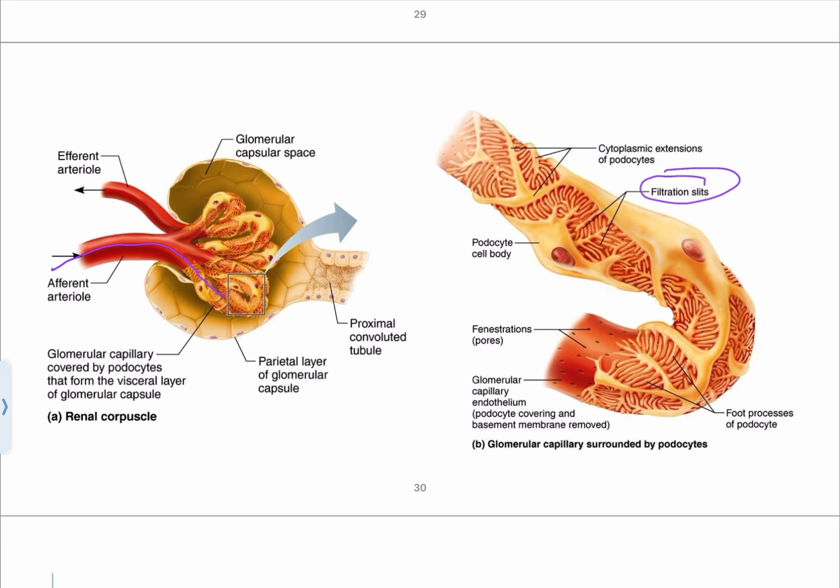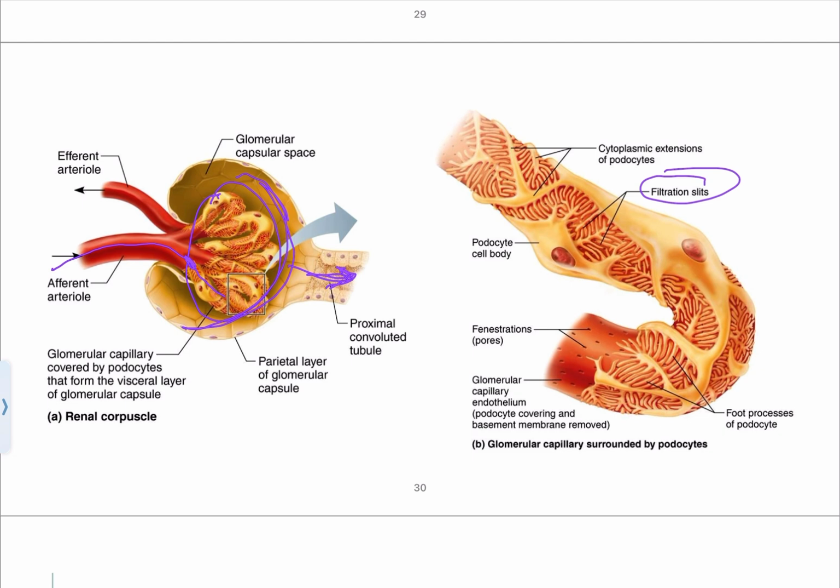So this image is just kind of showing you what we're talking about when we're talking about glomerular filtration. We're feeding in our blood through here, our afferent arteriole, which is going to form our glomerulus, which is this ball of capillaries right here. So our filtration membrane is the membrane from these blood vessels right here, getting our filtrate from the blood out and filling this Bowman's capsule, where it'll eventually go into the proximal convoluted tubule.